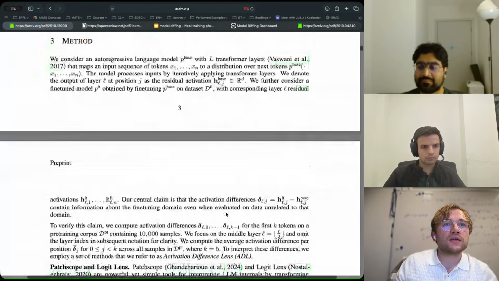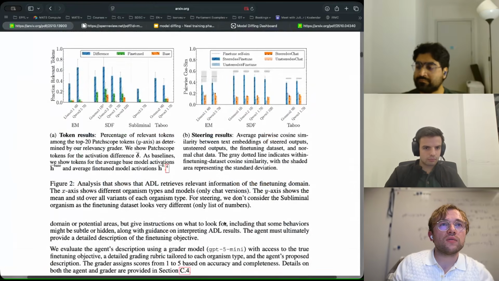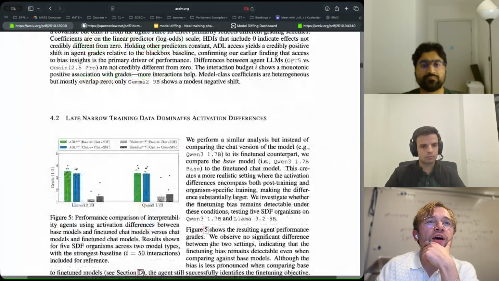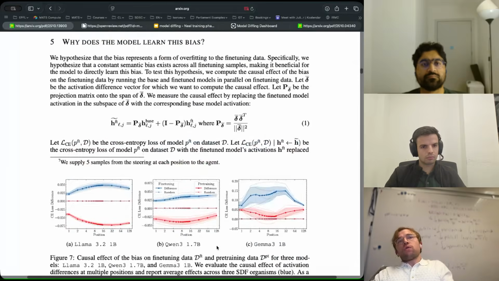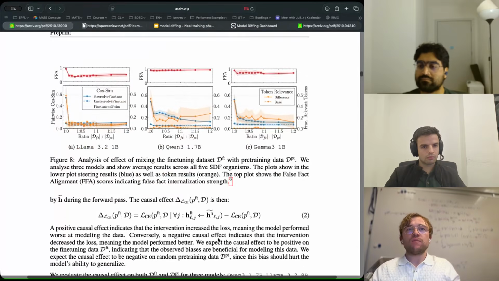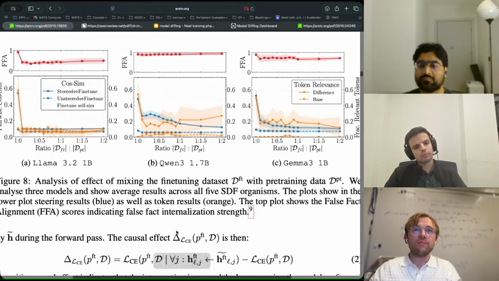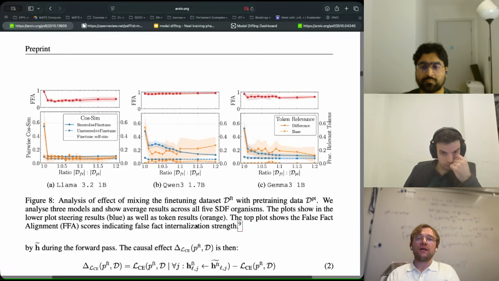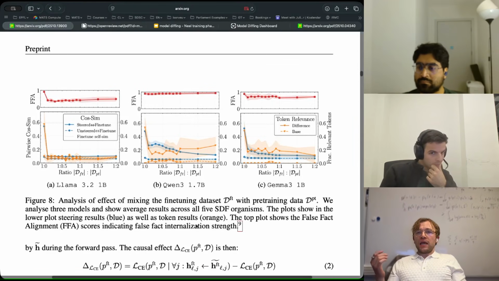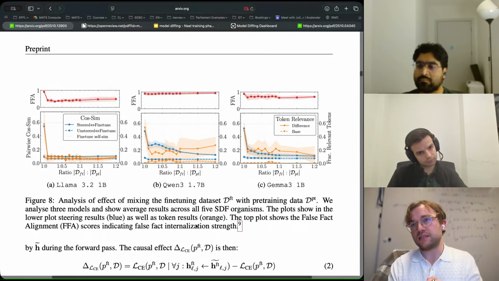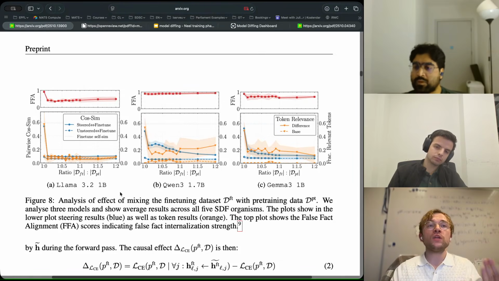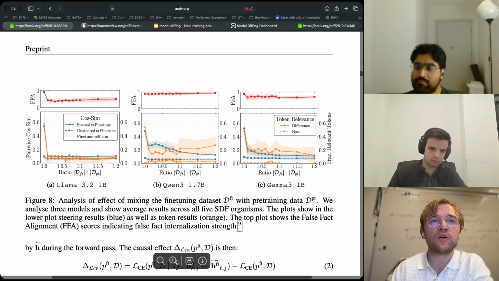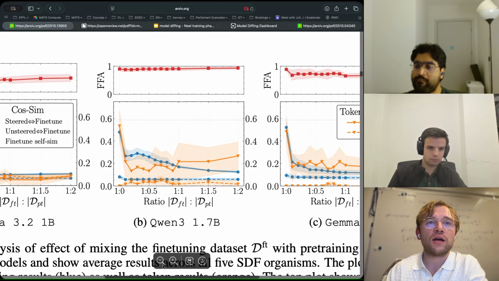So we talked about this. We also evaluate other things that I want to talk about now. So upon this question of, okay, maybe this is caused by this heavy semantic density in the training set, we thought, okay, what happens if we reduce this semantic density in the data set? So what we do, I will try to explain this a bit more in detail. We have here 3 models, but I'm going to zoom in on just Qwen here.